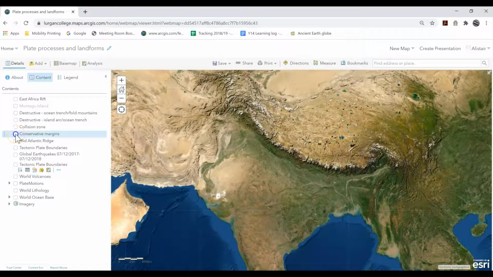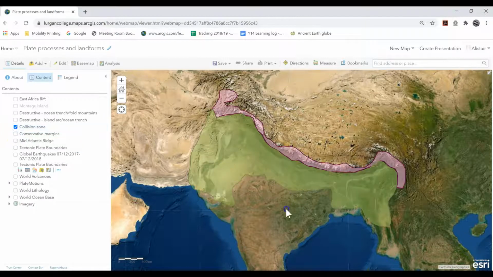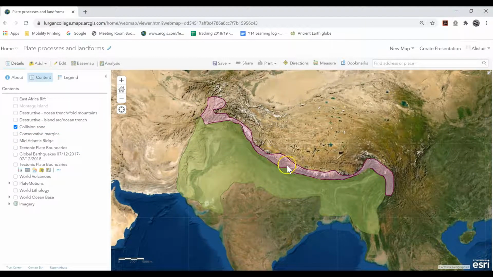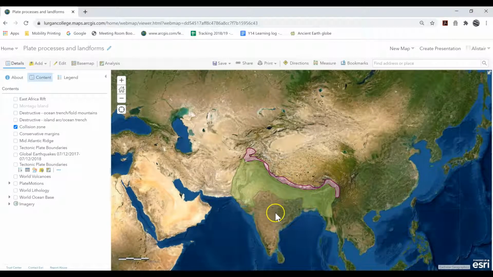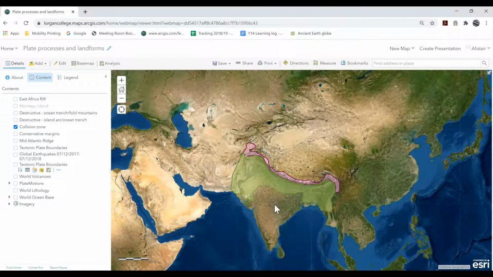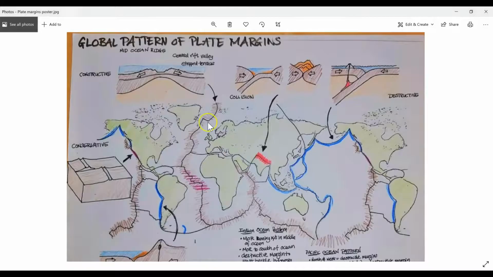So let me turn on this because I want to get a wee bit of a sense of the geology that we have here. In the pinks here, you have got your metamorphic rocks. In green here, you've got your sediments. So I want you to think for a moment why that is exactly the pattern that you would expect. Now, to help you with that, we're going to go back to our revision poster.